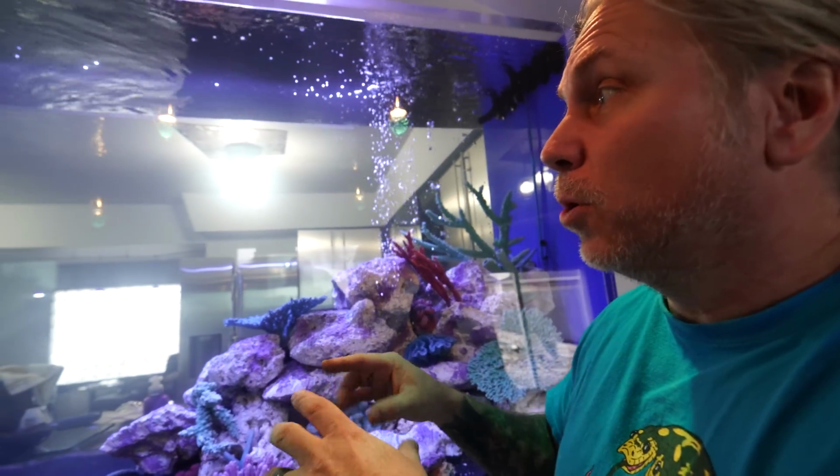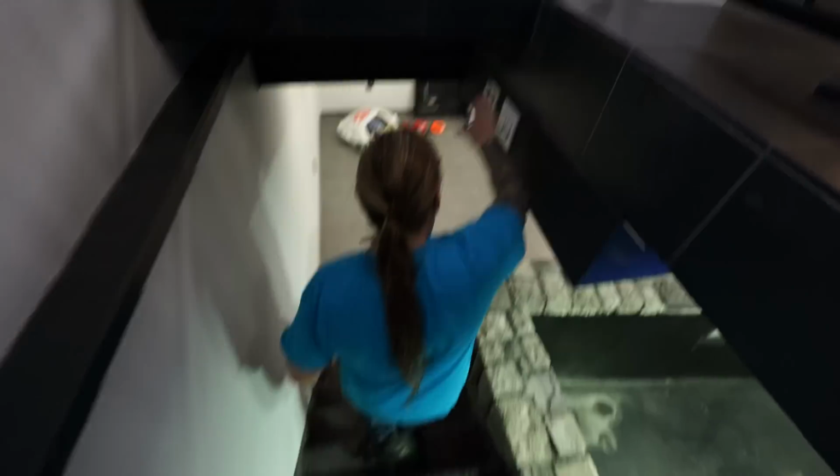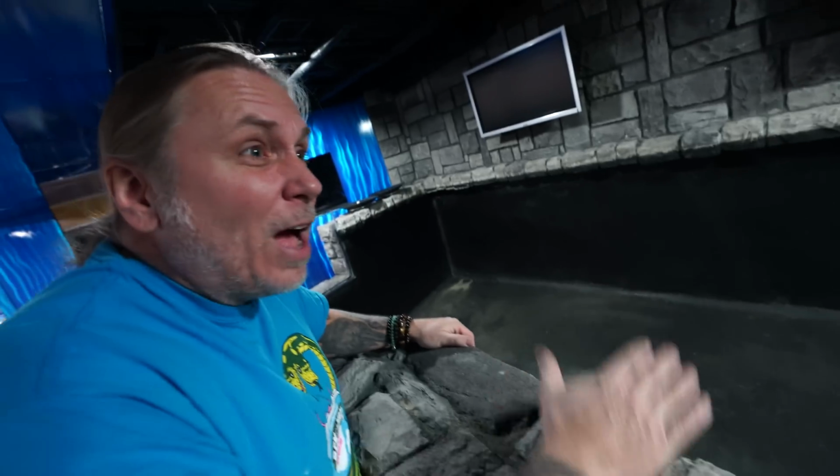In about a week, we'll be able to put an entire group of fish in here, so this tank will be completely done. Super excited about that. Pondzilla. You know, we were working on the filtration the other day, almost done. There's just a couple more pipes that need to be run, and then we're actually gonna be able to start filling up the water. Think about that though, over 5,000 gallons of water.